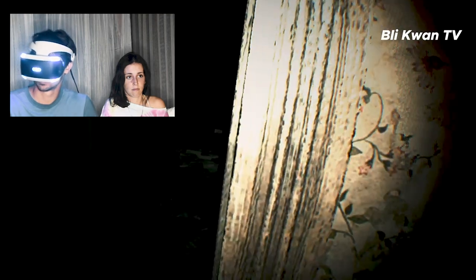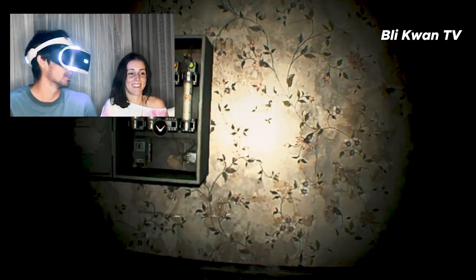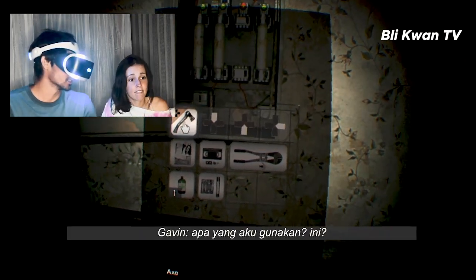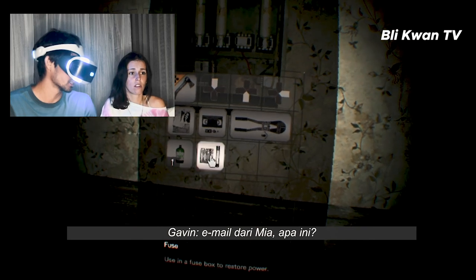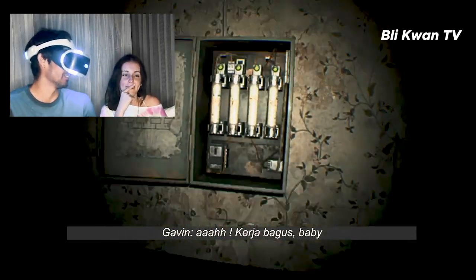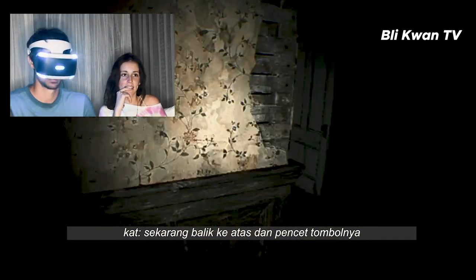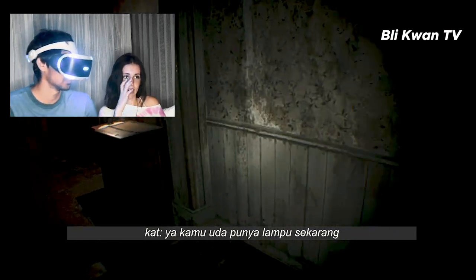TV room. What's in here? I don't know. I remember. Yeah. What did I use? This? What's this? Email from Mia. What's this? Fuse. Boom. Good job, baby. Now go back to the stairs and press the button. I feel like the ghost is gonna pop up from nowhere now. No, you've got the power of light now.